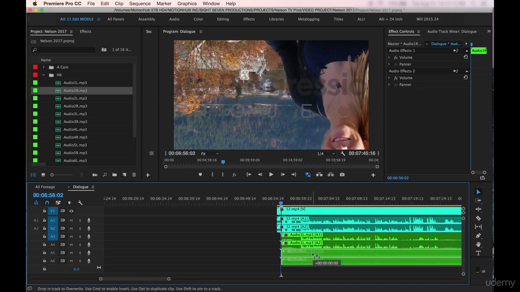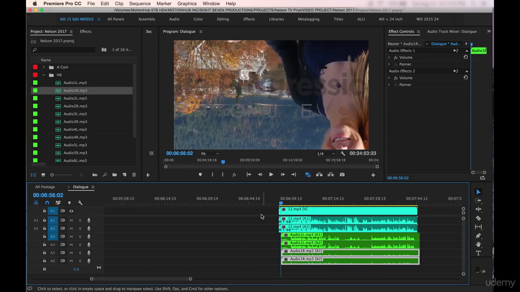channel audio and we get close to where the cursor is, it will snap directly to where that cursor is. It makes it very easy to line up things. If we turned it off, so I've pushed S to turn it off, you can see it's off now because it's not highlighted in blue. And we move this around, it doesn't snap where that cursor is, which leaves me guessing.